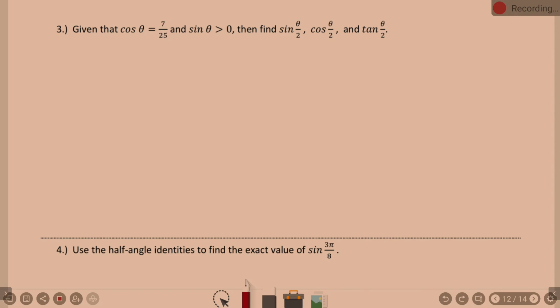Okay? Which means if you go back to number 1, what did we start off doing? Did SOHCAHTOA and we figured out our pieces, yes? In other words, we need to know sine. I think you only need to know sine and cosine for half angle identities. Tangent is never used. But you need to know sine and cosine. So what quadrant is this going to be in?